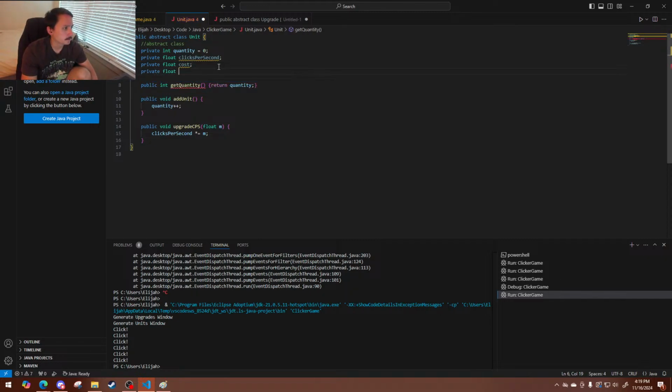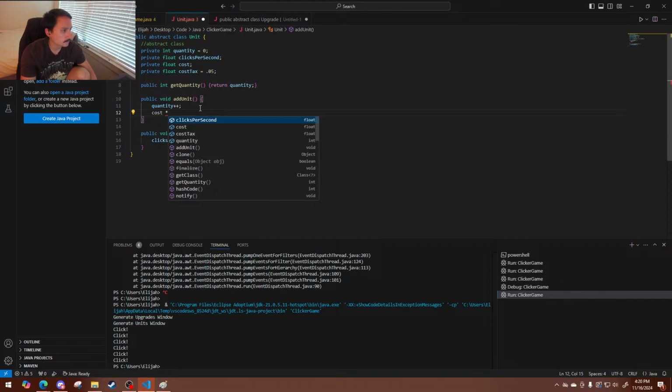It's like whenever you buy something and then it becomes more expensive, cost tax. I'll just call it cost tax, and it'll be equal to 5%. That's 0.05. Cost multiplied by 1/20 plus cost tax. And that'll give you the new cost. Like the cost will go up.